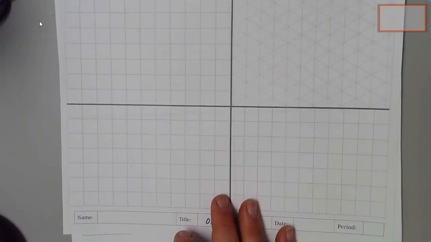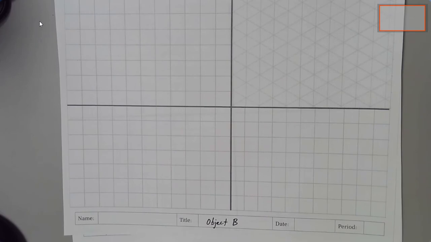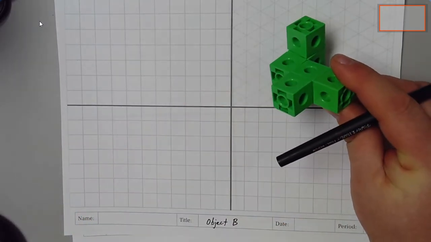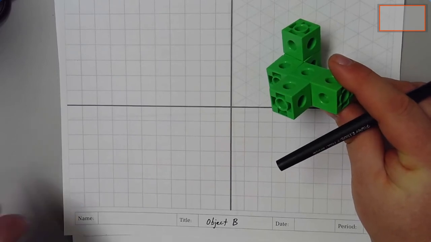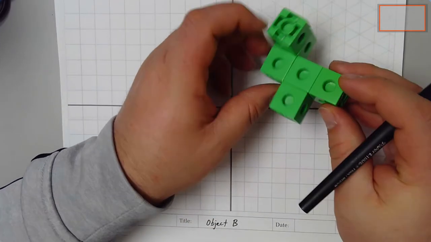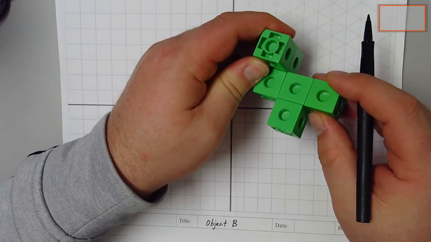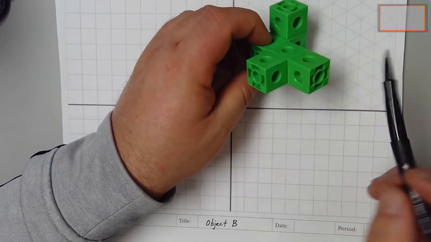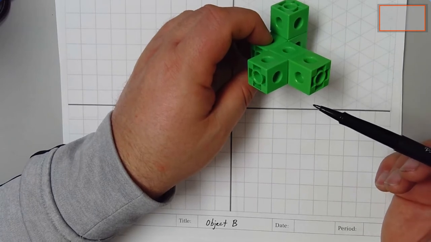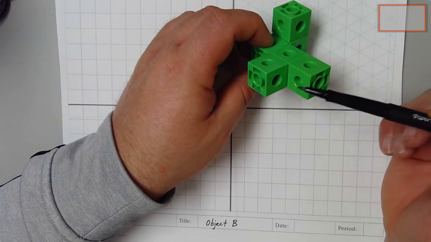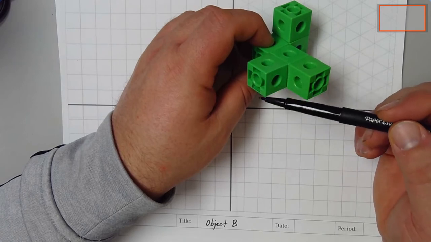All right, all you cool cats and kittens, we're going to go ahead and work on object B. So I've already built object B for us. It looks like we have a total of 1, 2, 3, 4, 5, 6 cubes that we use to build this one. And from the picture, we have two corners that almost look like they are equal distance from each other. So we've got to choose one edge to work on.